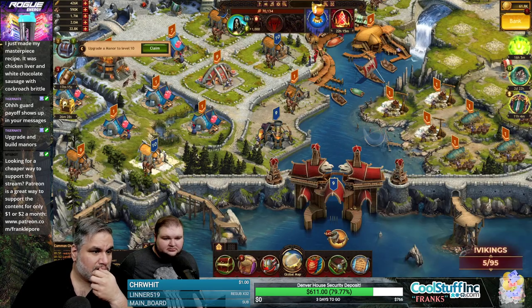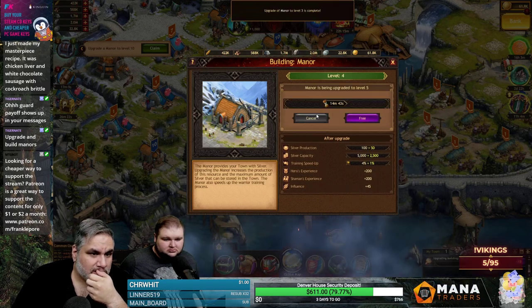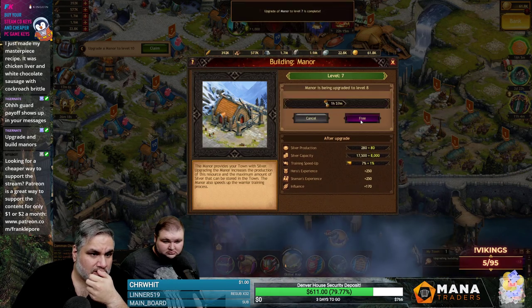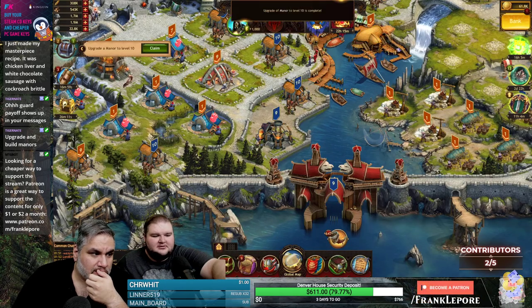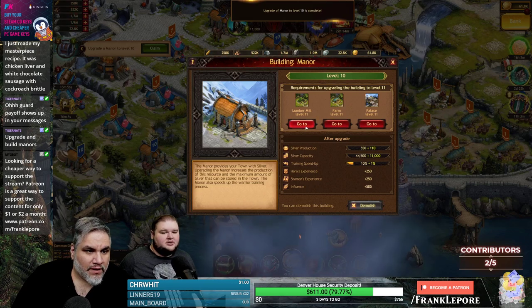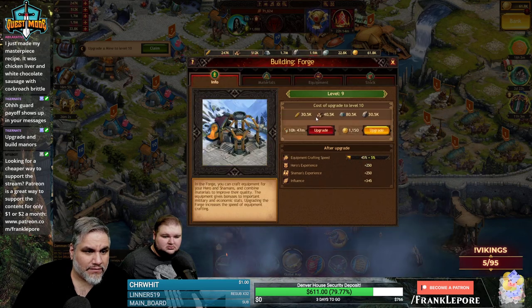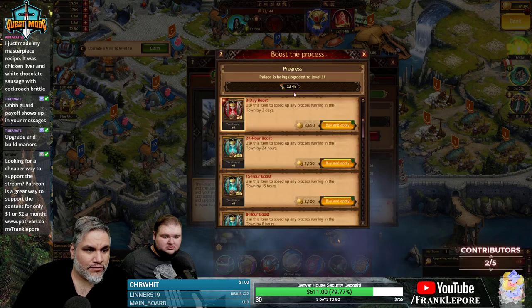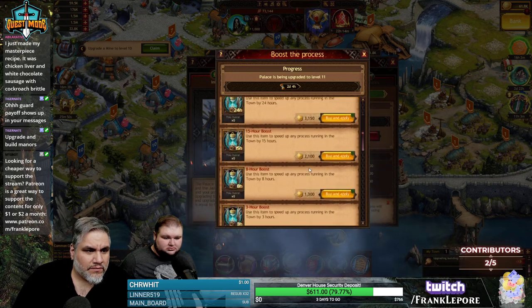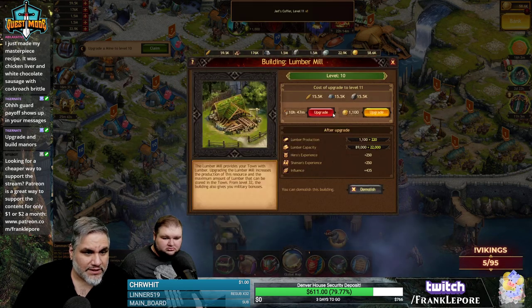Might as well upgrade the other one, too. Yeah, I think you have one over here. You might as well go to 10. All right, we need a lumber mill 11, farm 11, palace 11. Deal. Oh my god, we have to upgrade all these things. Oh, what do I need for this? 2 days, huh? Palace, 2 days. Okay, we can do it. I still have 60,000 gold, so I'm pretty good.